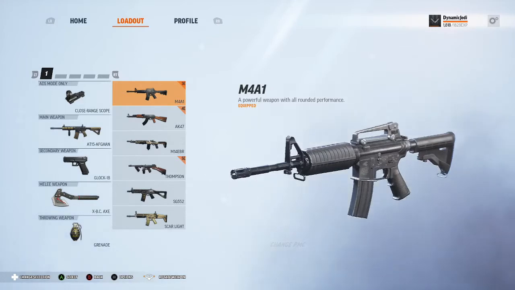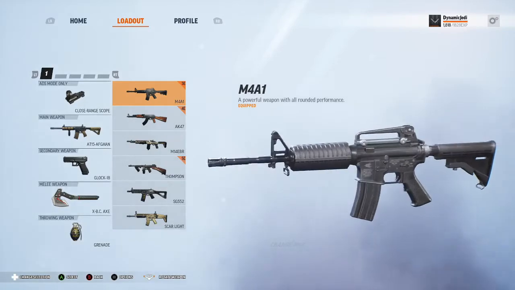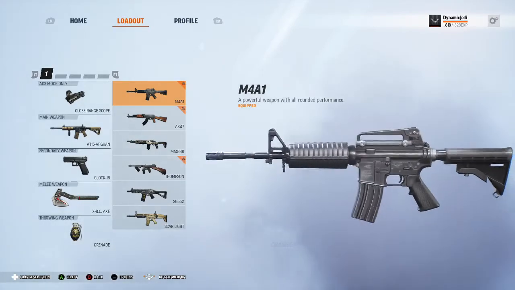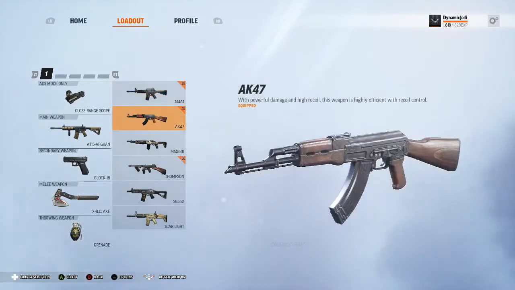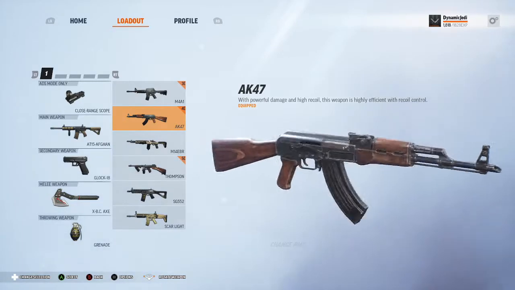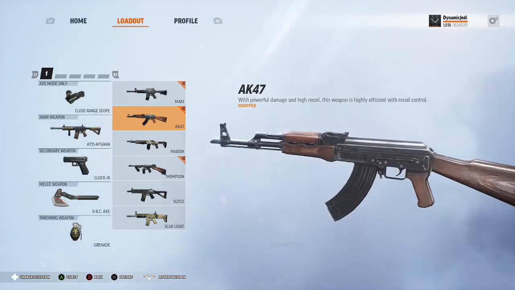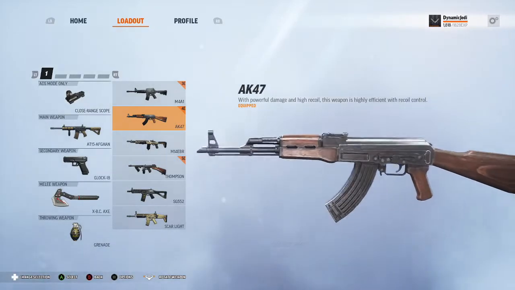So you get the M4A1. There are two different types of modes. This gun is good on the modern type mode. It's your classic AR. This M4A1 is not a burst. The AK is just high damage, high recoil. We all know what the AK is like. This AK is good for the classic, CSGO type mode.